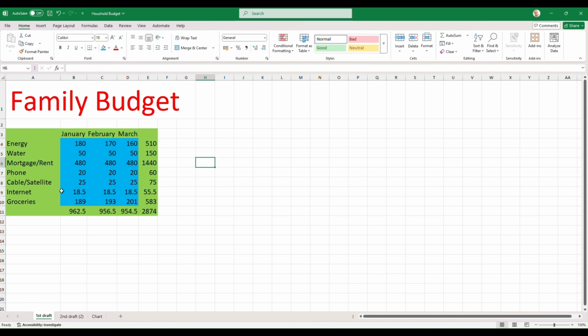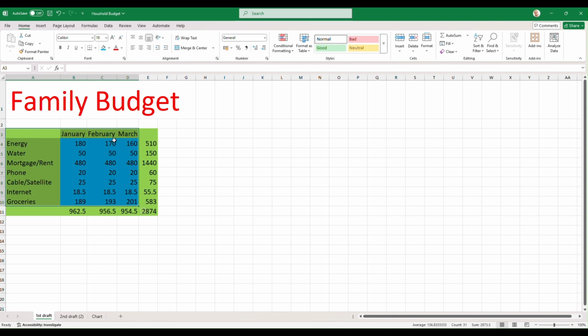Anyway, the last thing we did was to create charts. Now, for creating charts, what you need to ensure you do is only highlight the original information, both the labels, so the energy, groceries, water, all that going down, the months going across, and the original numbers. Don't highlight the totals, not even any of them. Otherwise, it will give you a column or a box or whatever representing the whole amount as well as the rest of the data, which will look a bit strange.